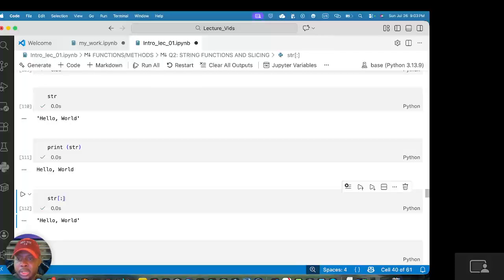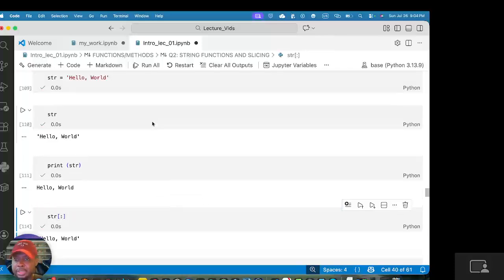So me using colon is simply saying print everything. But if I specify, for instance, an index number of 2 and I execute, you see, it will only output from the second index number to the last. But in this case, I want to output everything since the question says output everything. So I run. So I get everything printed out.